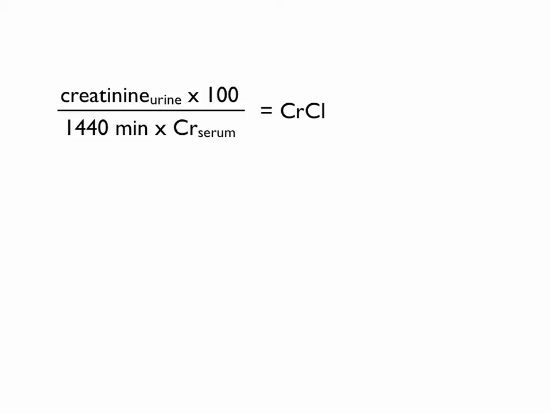So what we have here is the standard creatinine clearance formula. It may look a little bit different than something you've seen in the book, and that's because in the numerator, I'm using total milligrams of creatinine rather than the traditional urine volume and then creatinine concentration in that urine volume. That's just concentration times volume equals amount of creatinine, which is what I have.